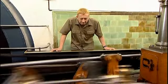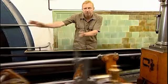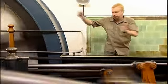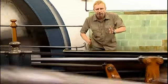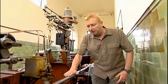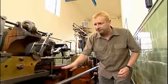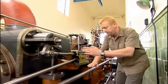Mesmerising, isn't it? That's the crosshead. Connecting rod to the crank there, which is turning the wheel. All that power. Then you look down here, and these are going the wrong way. What's that all about? Well, what's happening with it going against the piston movement is that he's controlling the inlet valves and the exhaust valves. So it's got to work against the piston because you've got to put the steam in behind it.